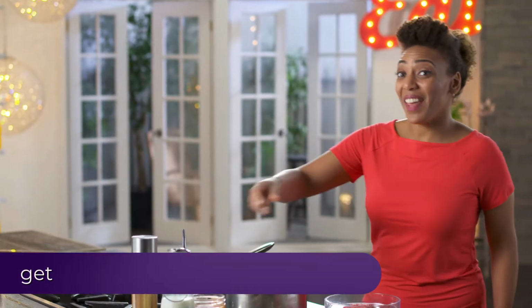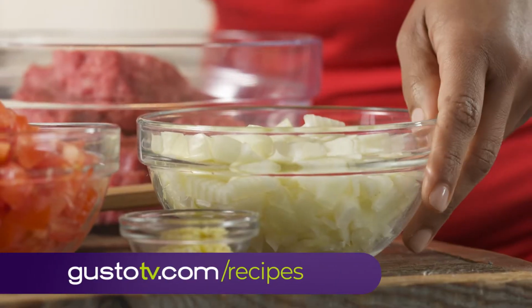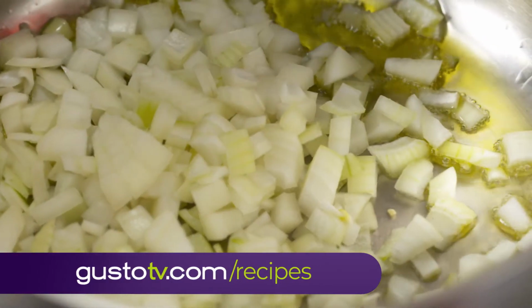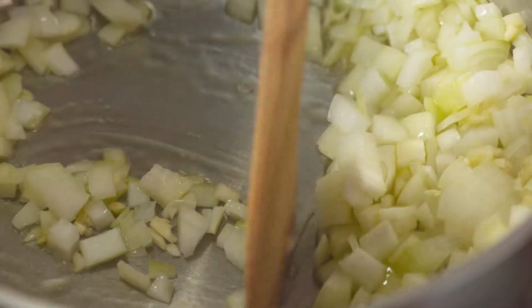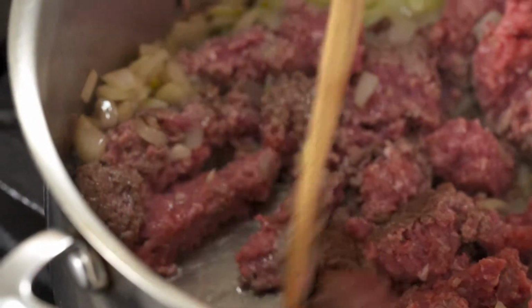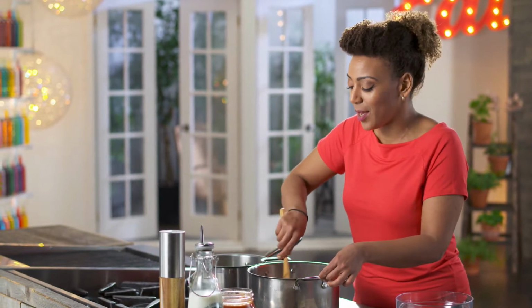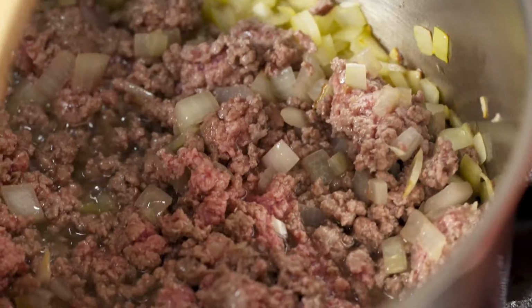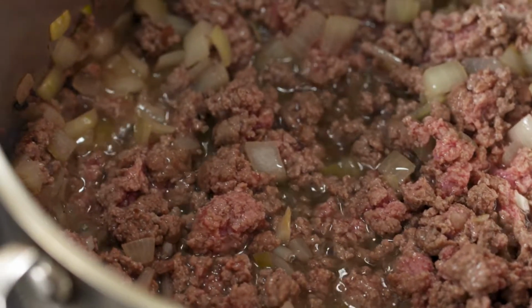Cheese is grated, but first the meat sauce. I'm kicking this off with some onions and garlic. Ground beef. And I'm using a leaner ground beef because there's gonna be so much cheese in this recipe that I'm saving on some calories. Smells so good. And that beef is getting nice and brown.